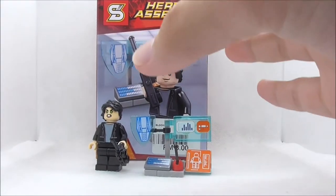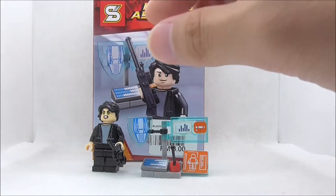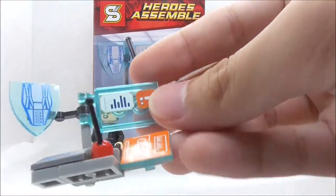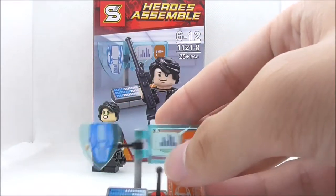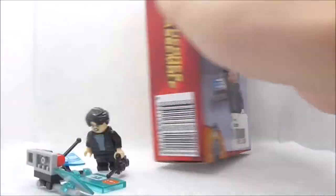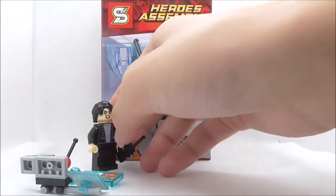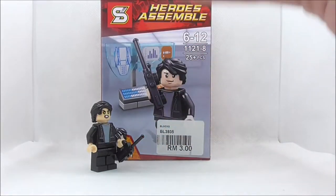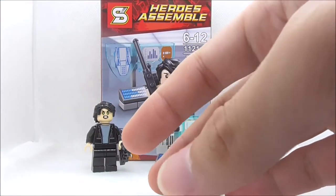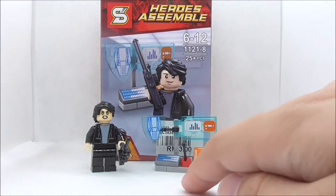Overall, the torso printing is pretty good and the face print is fine, just a little too thick — they should have made it thinner. The side build is really cool with some very useful printed pieces. If you need those printed pieces, you should definitely get one of these figures, but I don't recommend getting the entire set just for them. The other Iron Man figures also have nice printed pieces, but if you already have most of those Iron Man armors, get singles instead. For Bruce Banner specifically, if you don't have the Hulkbuster set or the Attack on Asgard Thor Ragnarok set, it's pretty cool to pick him up.